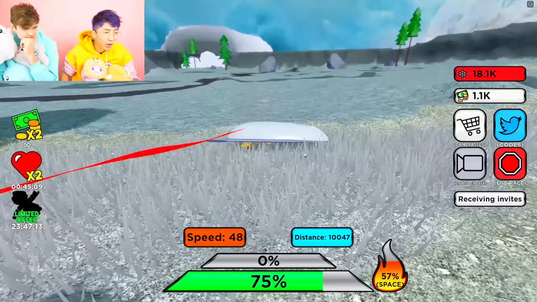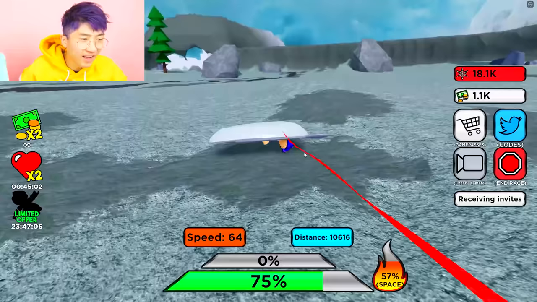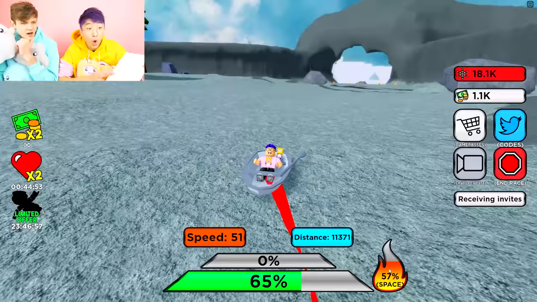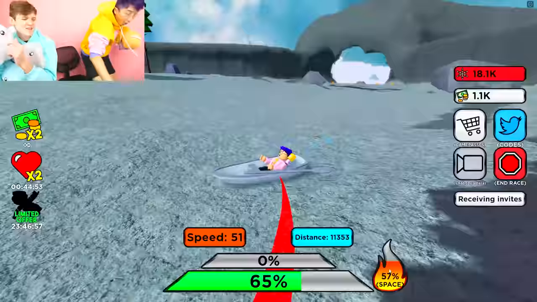We gotta try to flip over somehow. How do I flip over? I thought I could boost when I was upside down. I did it before. Huh? I think I'm getting scammed. Oh, nice. Does it work? It still doesn't work! It's like a glitch hack or something. I got scammed!